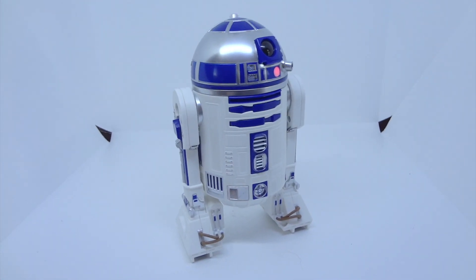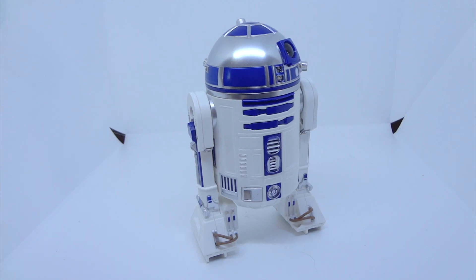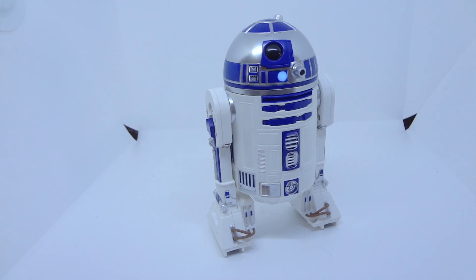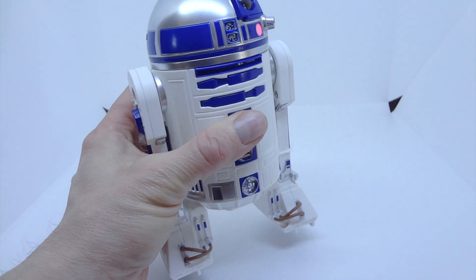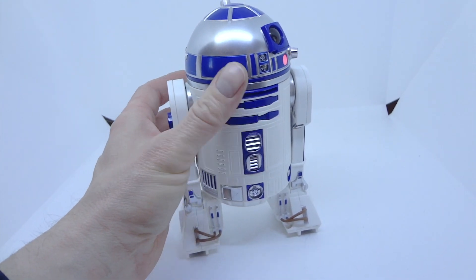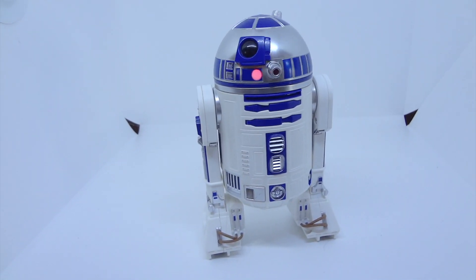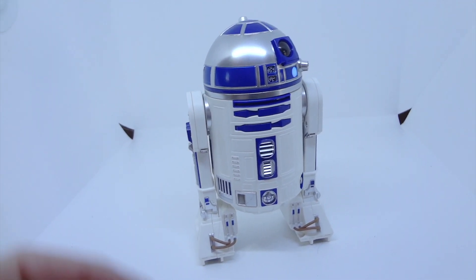For a toy that's actually designed to fall over, it seems like maybe they should have made it a little bit tougher or less finicky. It really needed a fail-safe for that gear box in there. And it would have been nice if a person could get in and replace parts a lot more easily.